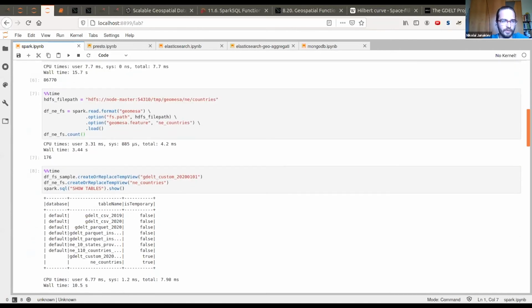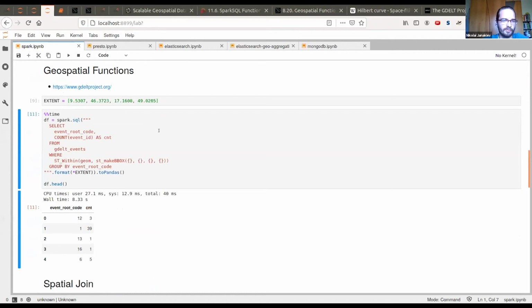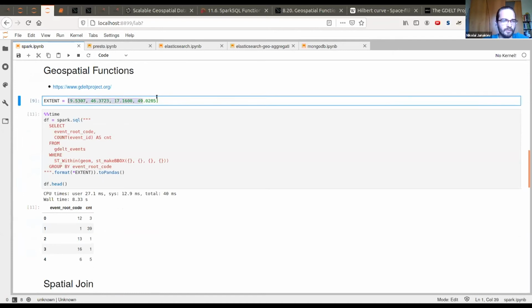And here would be a simple query where we query in the extent of Austria, and we would then get the counts in this area, so the number of events by event root code, the classified event code, within this bounding box area.